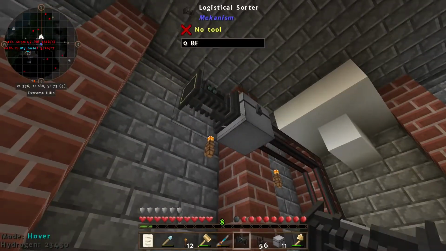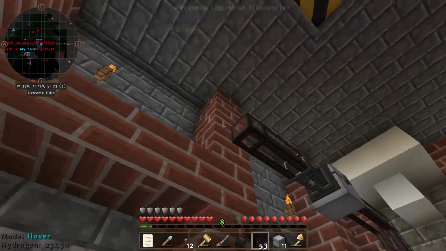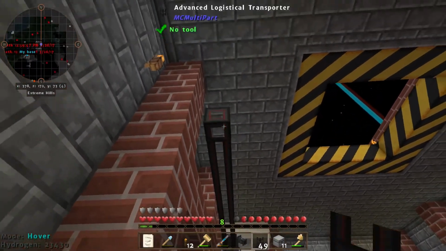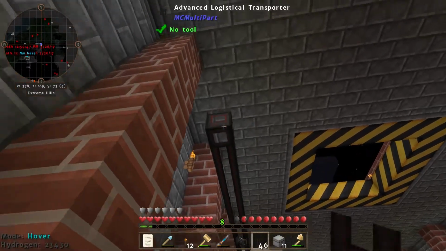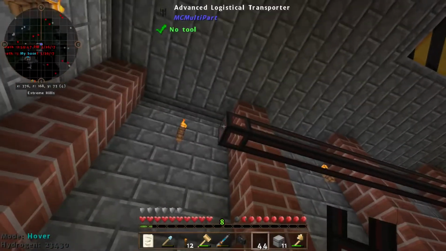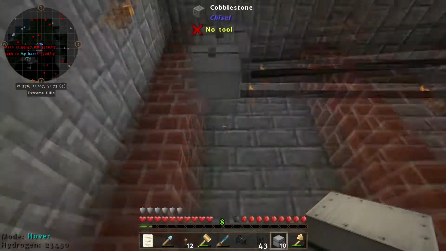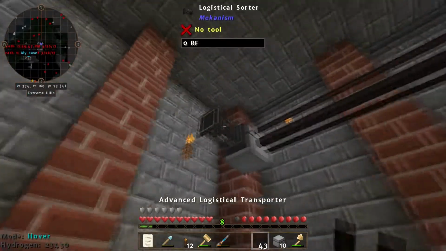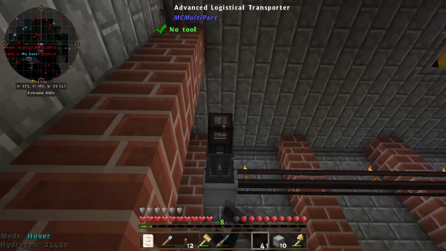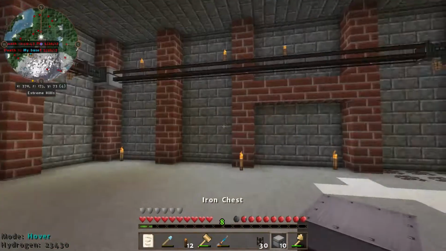But there we go. That then goes through here into some pipes. I think 12 colours there. And then the ones that don't have a colour will continue. So the ones that don't go into those chests will continue around here into this chest, and then they can be sorted into more piles like around here. This will make sense eventually, I hope. And all the stuff that just isn't sorted will go into another chest right at the end.